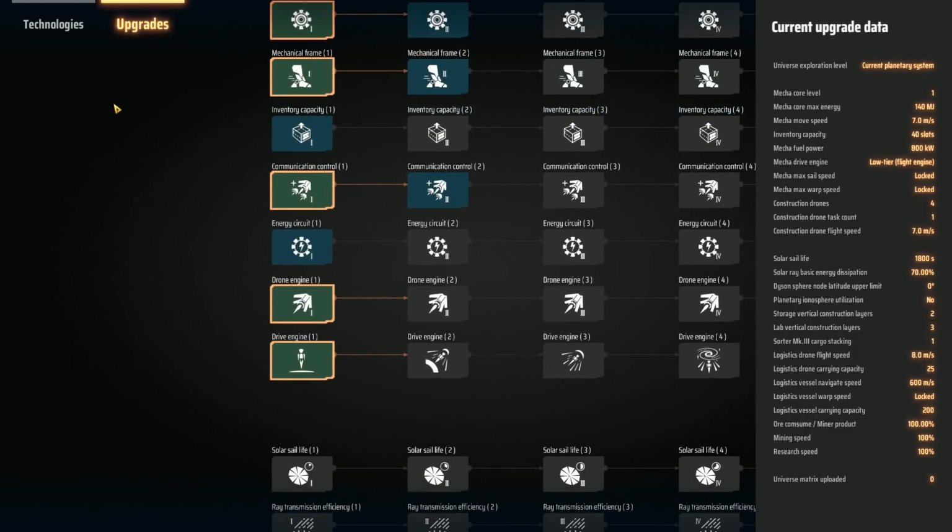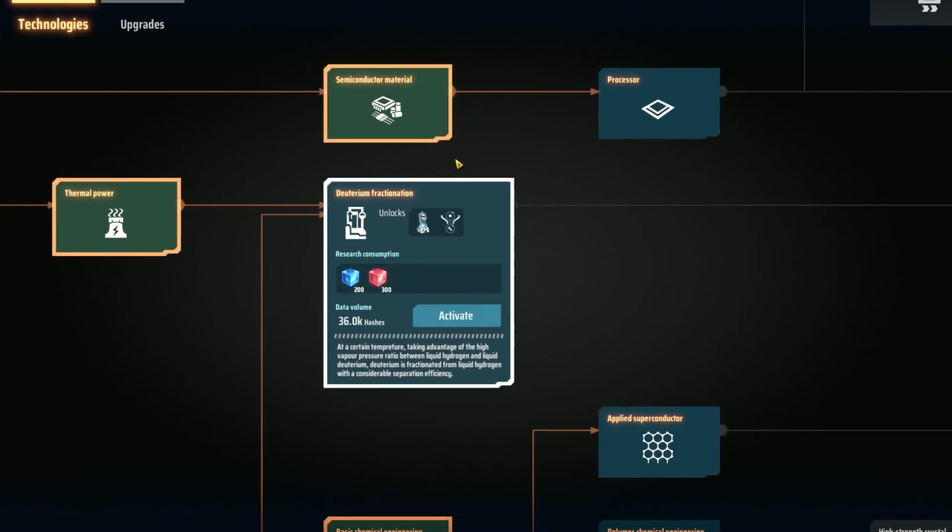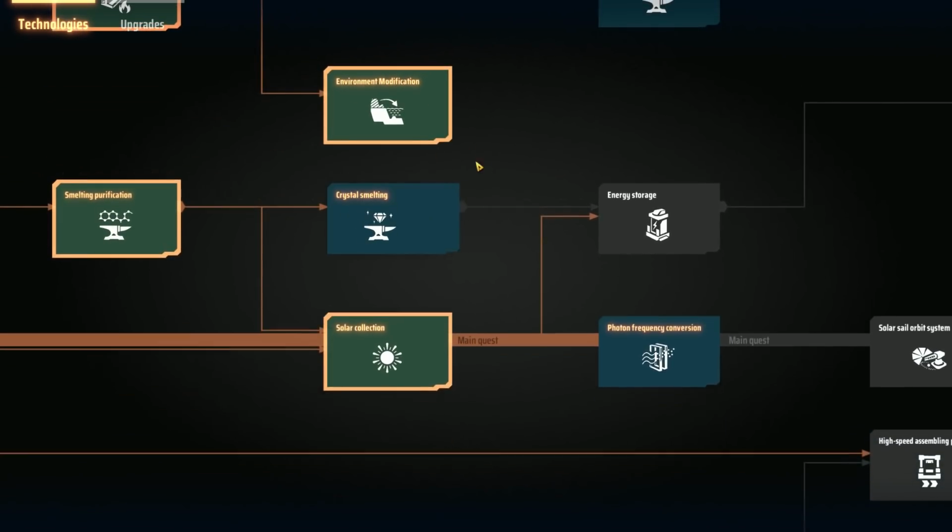And then after that, it looks like our next step is going to be for us to start producing the red magic squares. So we're going to have to figure that out here in a second.